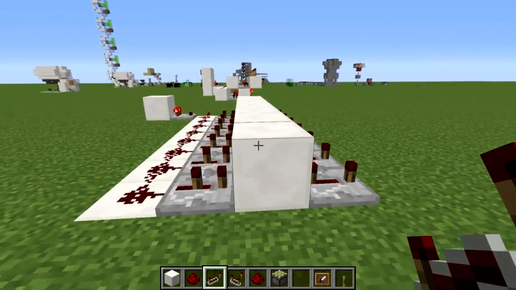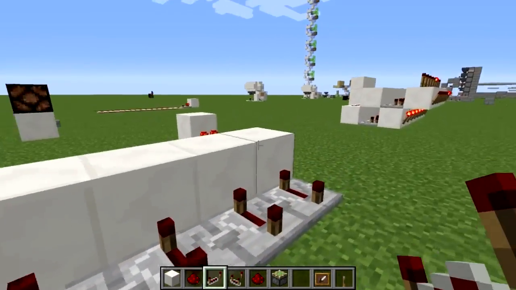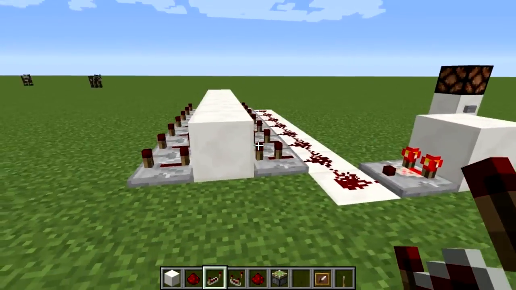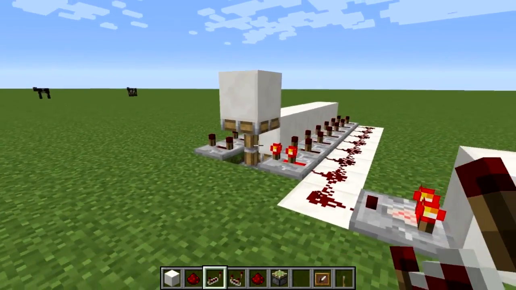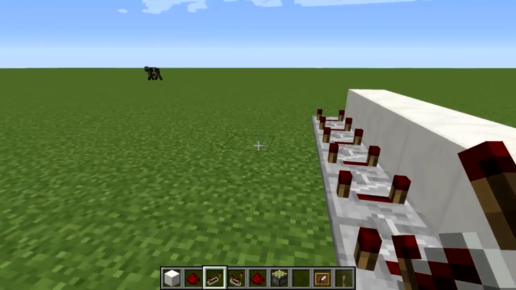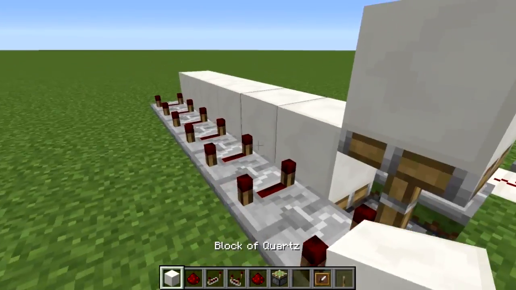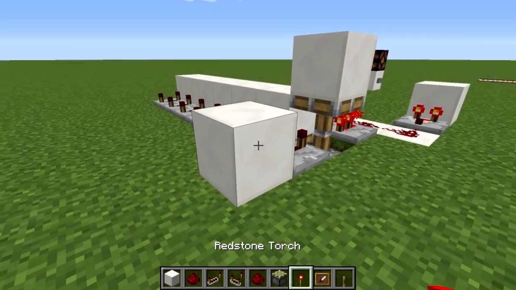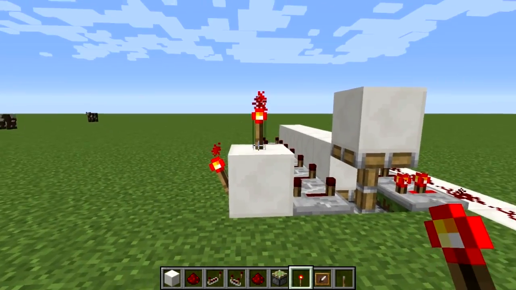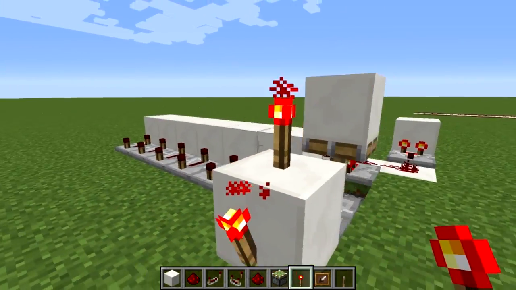And that's pretty much it. You're pretty much good to go. It'll send a single signal through each one of these as it goes along. As we can see here, it sends a quick tick through that repeater right there, and you could send this off into whatever you wanted to do. If you want, you could put a block here, and you could put redstone torches on it, and it would invert these as it sent a signal through, and you could do that all the way down.